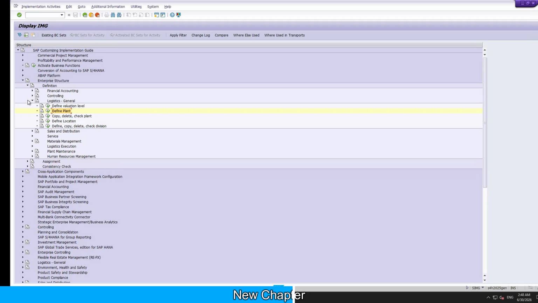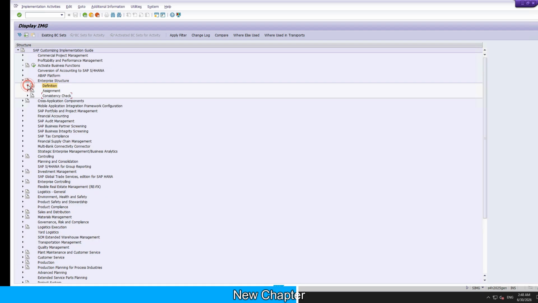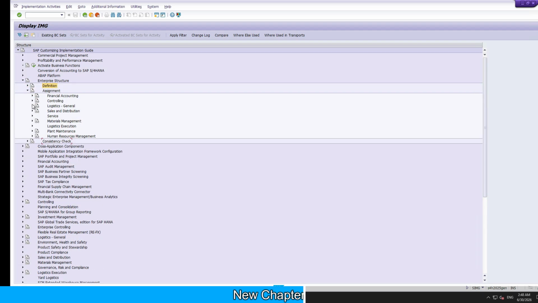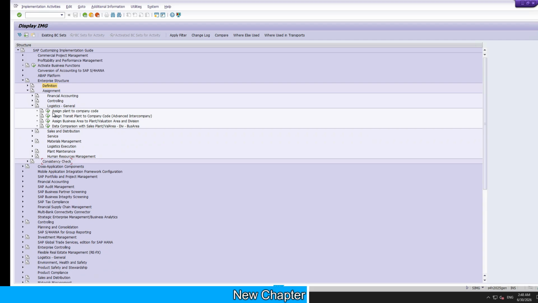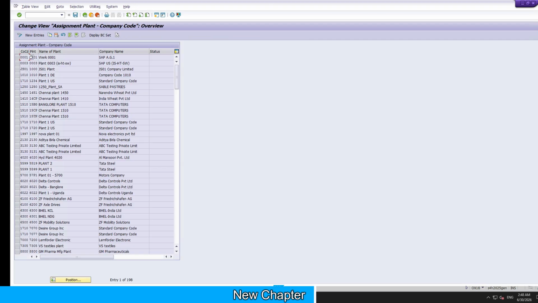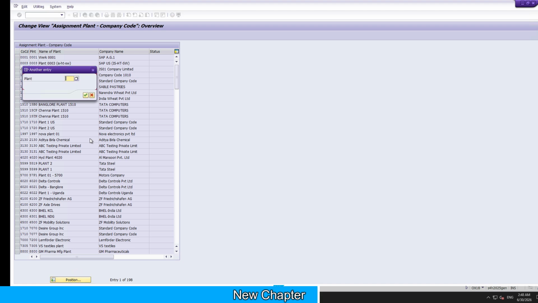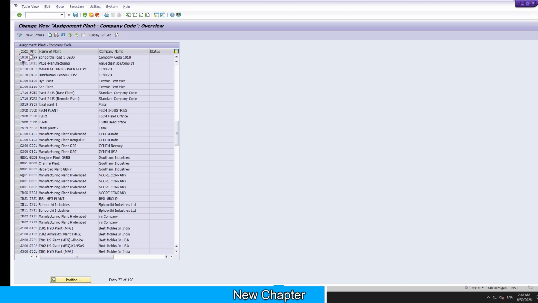Now let's go to the assignment part. From enterprise structures and assignment, go to logistics general. Here we need to assign plant to company code. So click on position and enter our plant D99. So as we have created with reference to this, 1010 has been assigned.